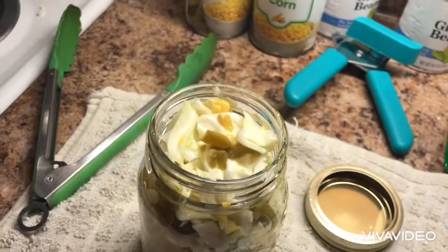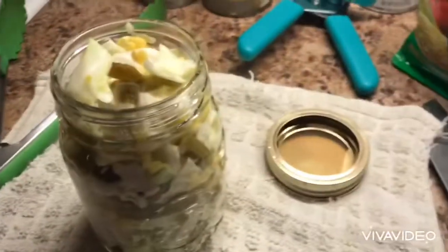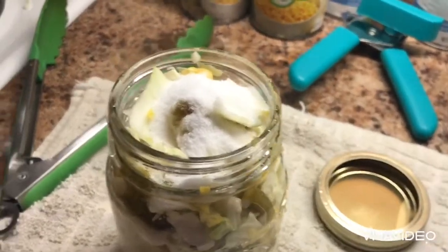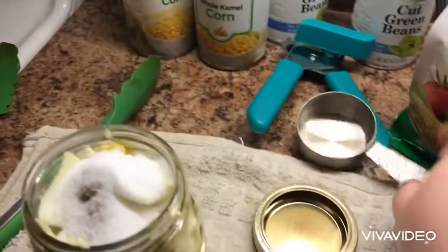My pickling salt, my Mrs. Wages pickling salt. I'm just going to put it right on the top. I need more than that, but my little thing won't fit down in the bag. Literally just put it right on the top.